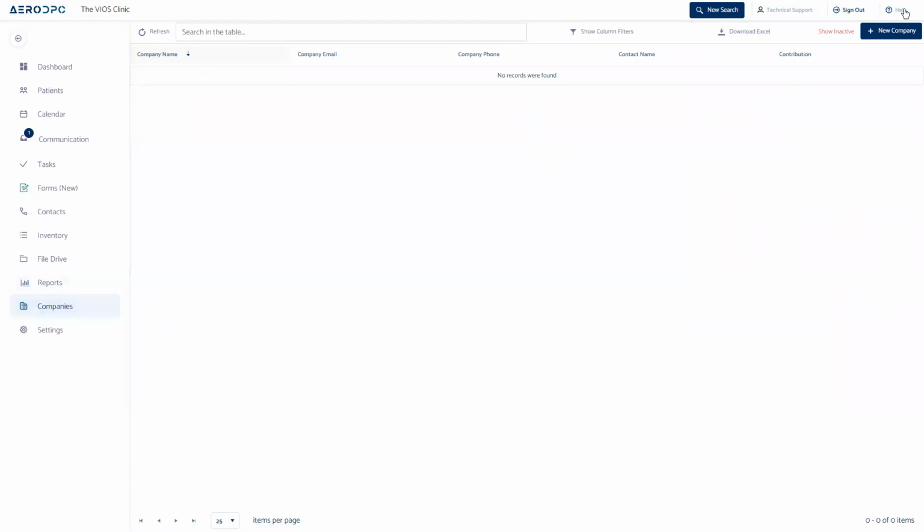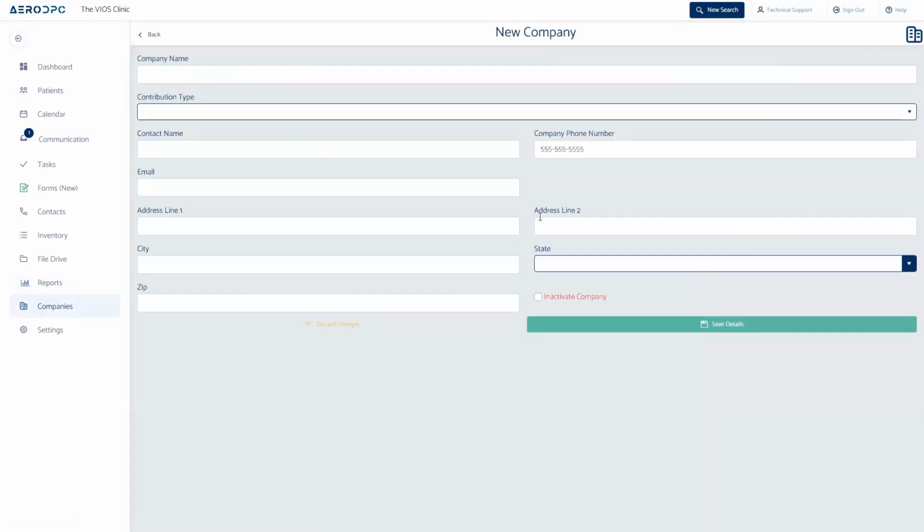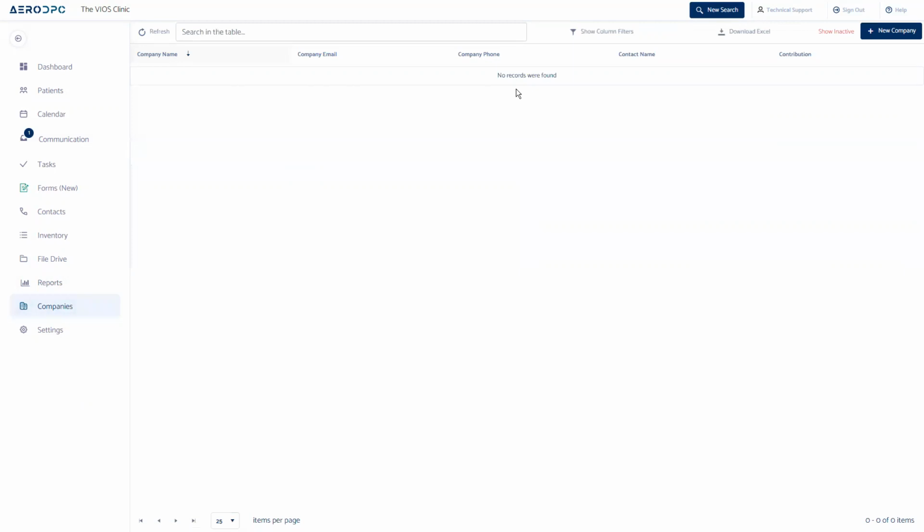Companies, this is going to allow you to establish companies within AeroDPC. So if you have a specific individual that is paying for all of the company employees, whether it's all of the costs associated, just the subscription prices, or both, you can set that up here. Once they're created, when you come back to click on companies, they'll be listed here for all the different companies, and you can click into that company. You can see all of the patients that are saved within that company and how much that company is paying, just as you would see on a patient's chart.